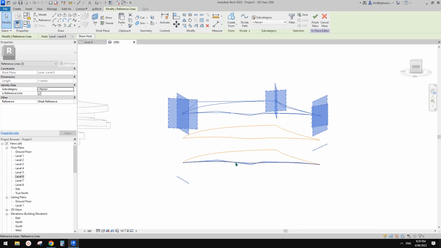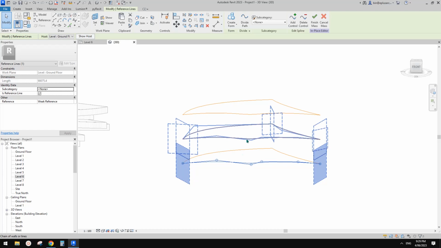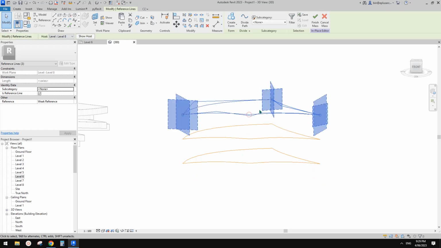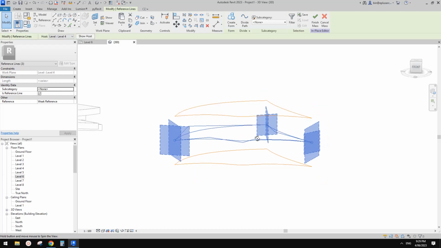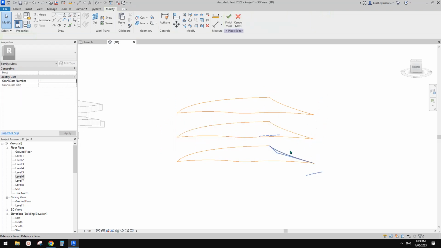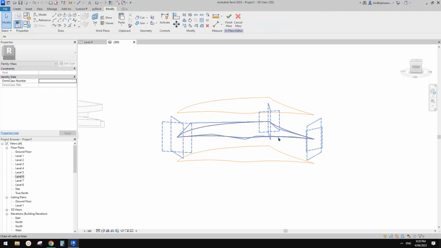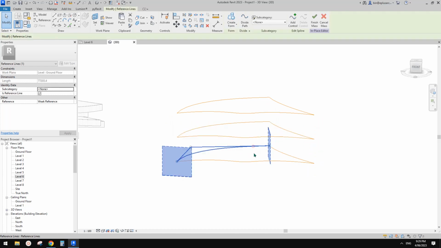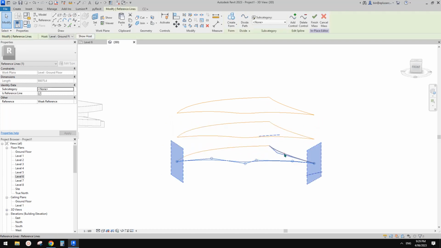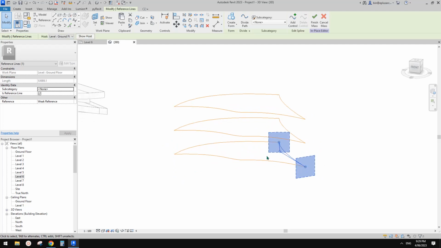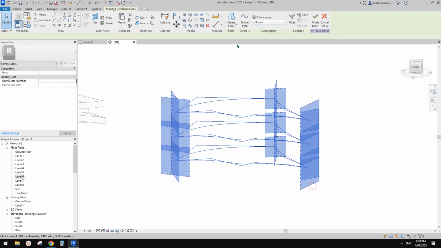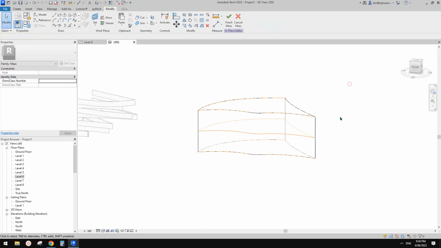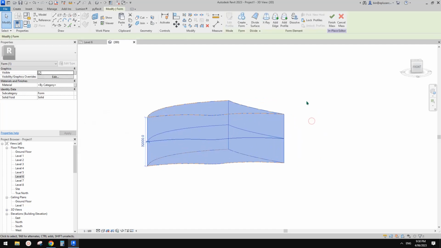Hang on, something's not quite right. You can see these 3 and these 3, because they are in the same work plane, so when you're trying to pick them, it will automatically pick all of them. But these 3 are separate. I guess it's because, anyway, let's try it. See if we can just create a form from them. Yes, so this is a solid form.